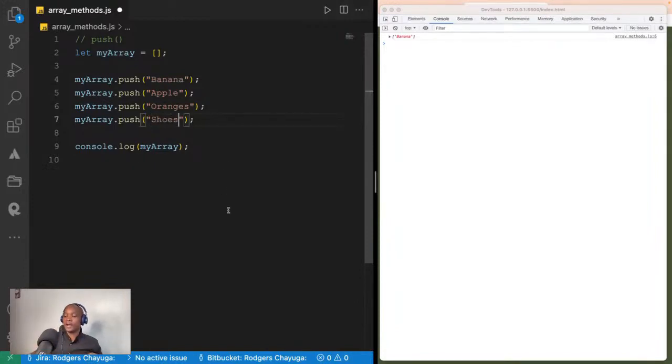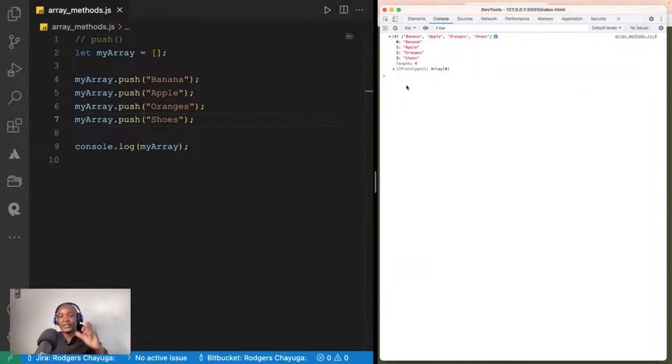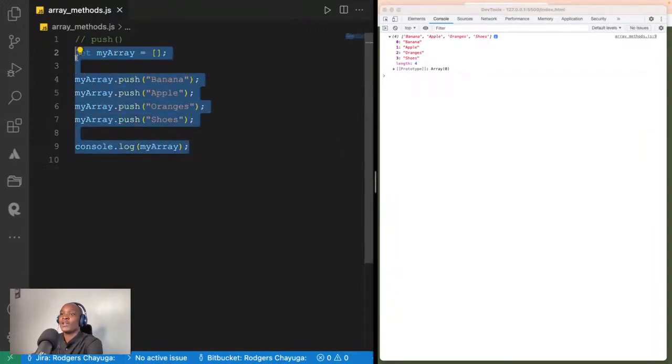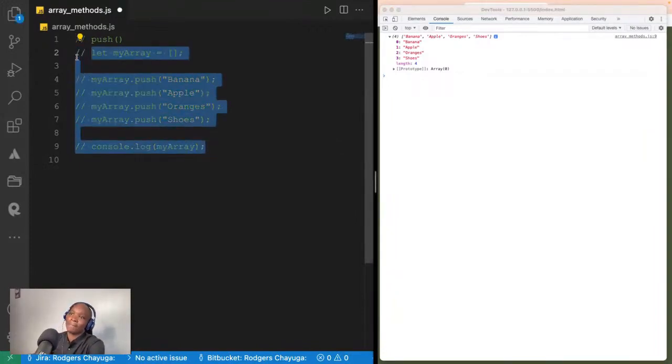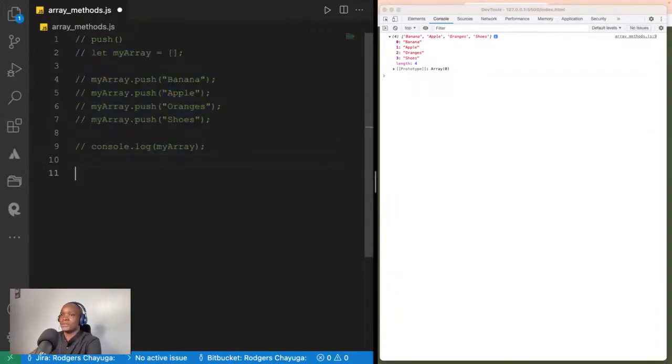So when I save, array has 4 items. And when I click this, it's going to give me length of 4, but the largest index is 3 because you're starting from 0, 1, 2, 3. Make sense? Good. Let's see another way of manipulating array, the array methods.